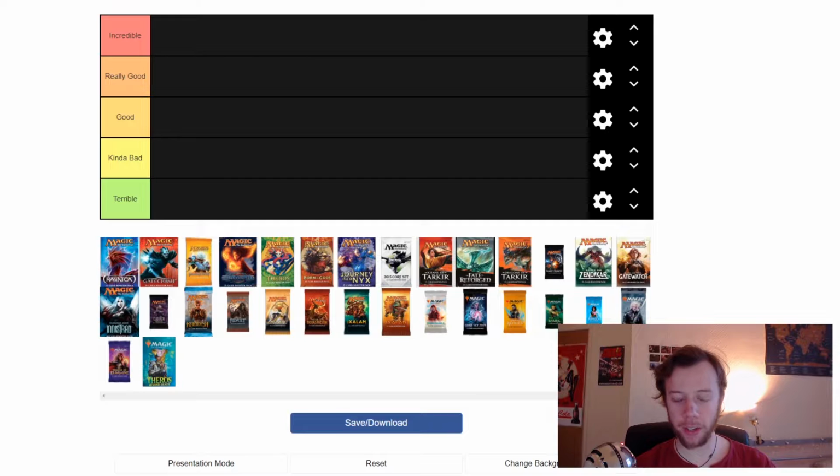Let's get a couple things out of the way first. One, you might be asking, why Pioneer? Why not Modern? Why not Standard, I guess? Why not Legacy, Vintage? Every set, go for it. The reason is pretty straightforward. One, Pioneer is probably the constructed format that I like most, next to EDH. And two, it contains the sets that I know the best.